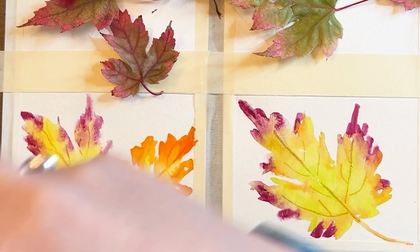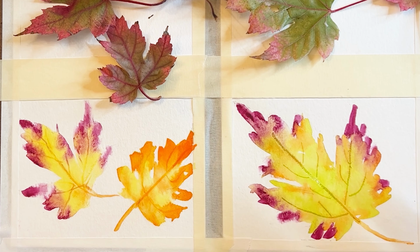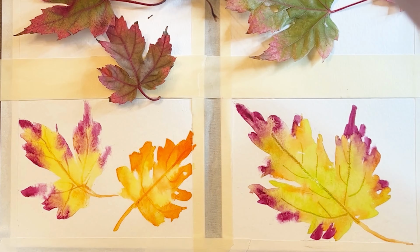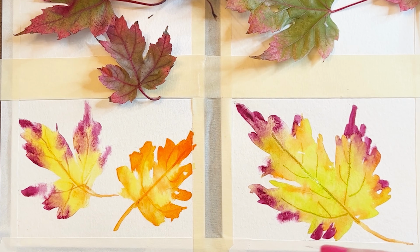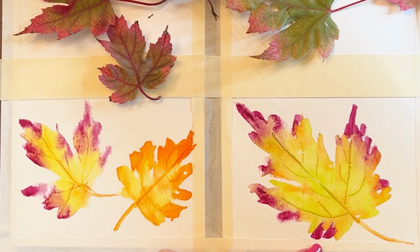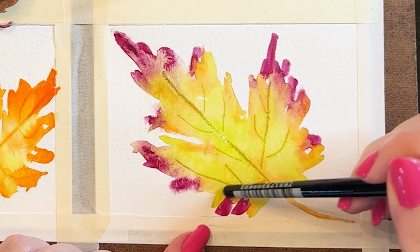So at this point, if you're looking for just a light and airy look to your painting, you might choose to leave it just as it is and then sign it and call it good at that point. You can certainly do that, or you can go and do another layer. So I would like to do another layer on here where we're going to refine some of the things and add another layer of complexity. And I'll show you how we do that. So this is also an opportunity then to fix anything that is problematic. So I'm looking at this leaf over here, and I'm loving the shapes and the things that are happening here, but I don't like what's happening here.